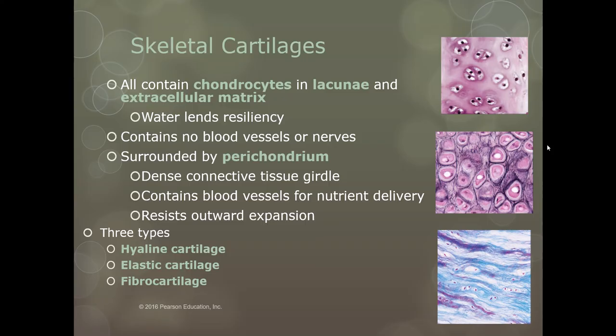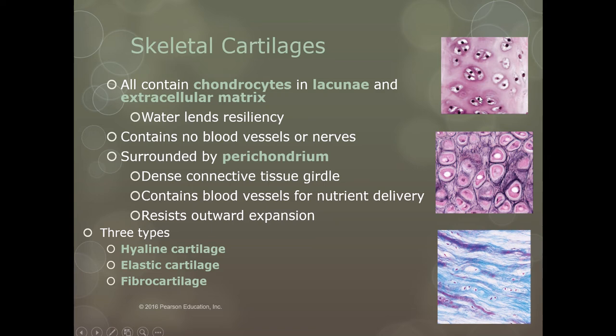Before we get to bones and skeletal tissue, we have to step back and talk about cartilaginous tissue. So when most people think about the skeleton, they think of the bones. But other parts of the skeleton include all our joints, and in all of our joints is a lot of various skeletal cartilages. So these are our three cartilaginous connective tissues.